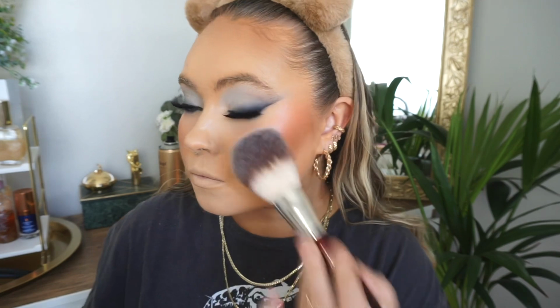Right, so I've got the Morphe Havana Girl bronzer. This is a goodie. And I just got the Maybelline Super Stay Powder. I'm going to use this. I'm going to try this first of all before I go in with even more bronzer to see if this will perfect my cheeks a bit. Quite like this powder actually.